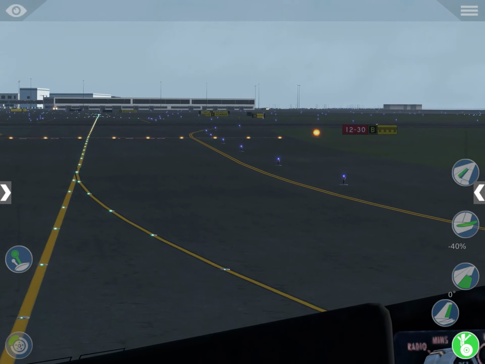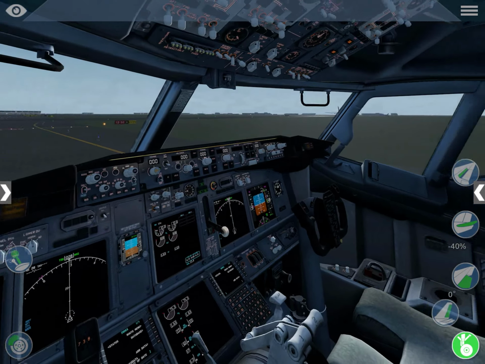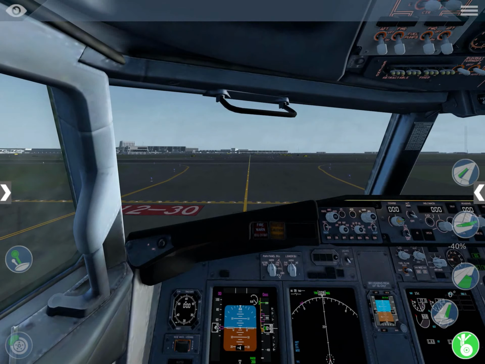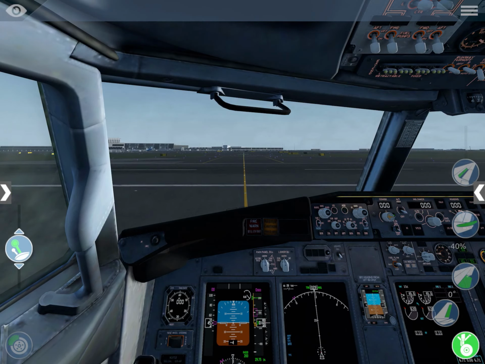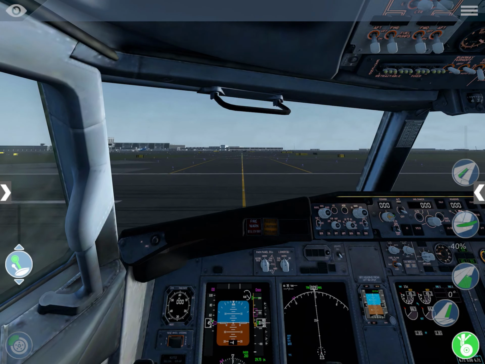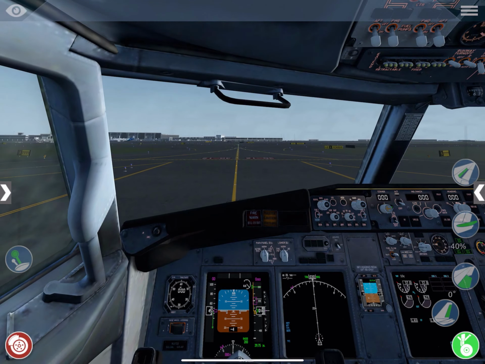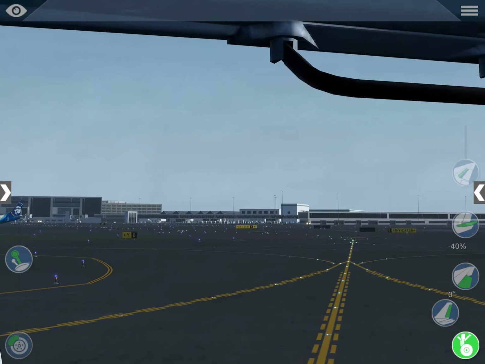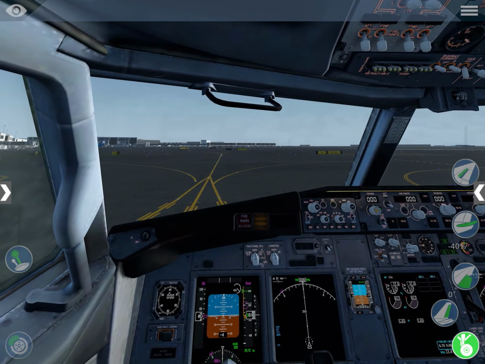Okay, I guess we're crossing runway 12/30. Anybody taking off? No. All right, let's just power through this intersection here. We are taxiing a bit fast. I'm going to slow it down just a tad. And that looks like maybe that's an Alaska 737.